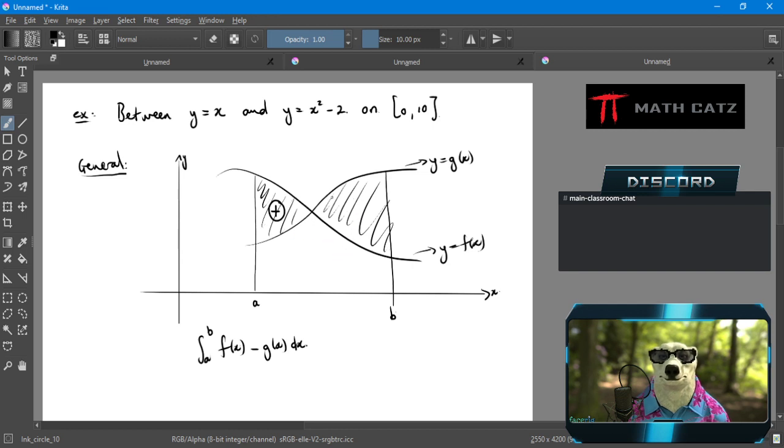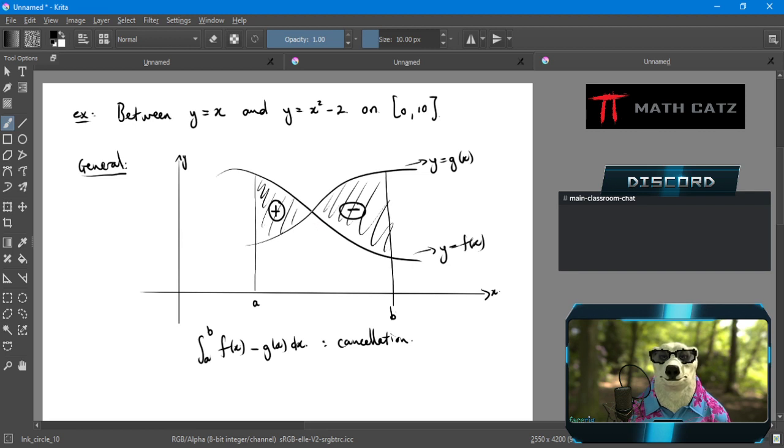But when they cross each other, the top becomes the bottom, bottom becomes the top, and if I stick to this one integral, the other area is going to be a negative area. And these all get put together inside this one definite integral, and I'm going to have a cancellation effect again. So if they cross each other, I have the same kind of issue as before. Before, the other graph was the x-axis, and the graph crossing the x-axis was essentially the same as this. This is now just a little bit more general.